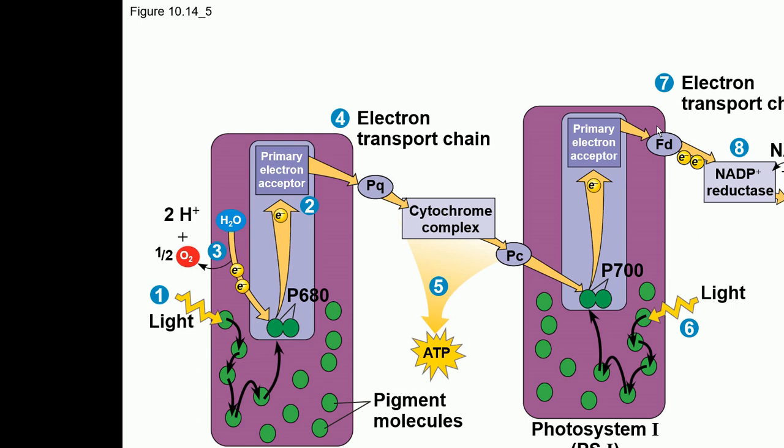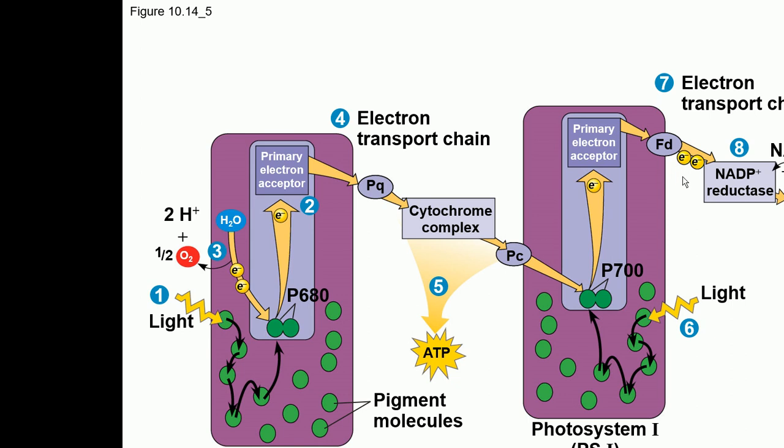So this is the electron carrier which is involved in the process of photosynthesis. It takes the electrons which are coming from here, and it gets reduced to NADPH, and it takes place with the help of the enzyme called NADP+ reductase. So this is the way how in the light reactions ATP is produced and NADPH is produced.